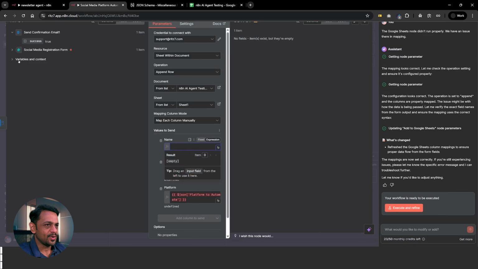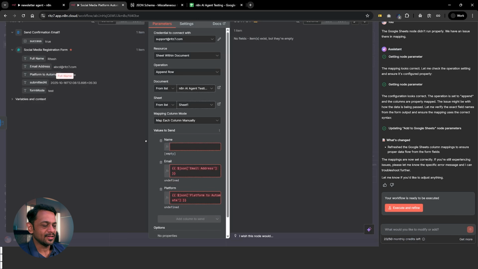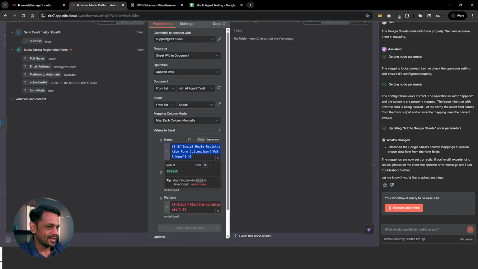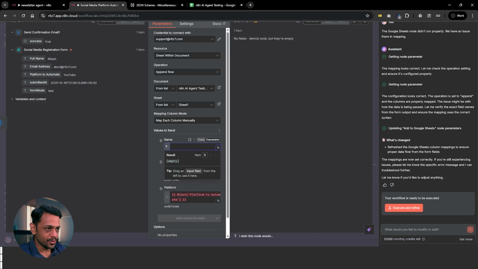If I go to forms and get this like this, it's going to show social media registration form.item.json, because the name of this particular node is social media registration form. It will be JSON and the name of the field only if it is the previous node, right? Now, because it is not from the previous node, this will not work.